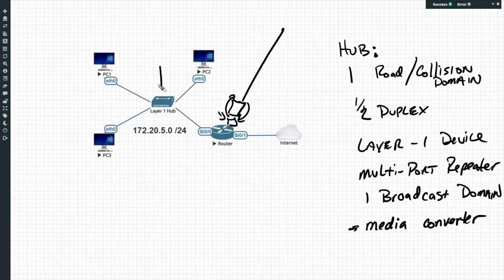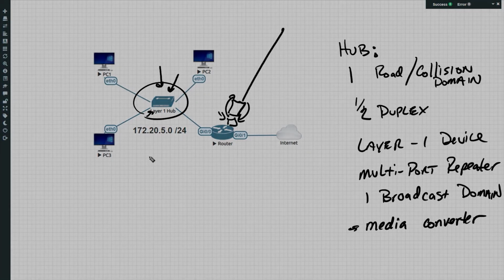Now, as fun as it is to talk about hubs, we don't use a lot of hubs anymore because they aren't that smart. They're just a multi-port repeater. They're just forwarding every bit they hear that comes in on one port out the others. So in most networks today, we're going to use something a little bit smarter at the center of our networks to connect all of our devices in. And that something smarter is called a layer two switch. And that, my friend, is what you and I get to look at in the very next video. So I'll see you there in just a moment.